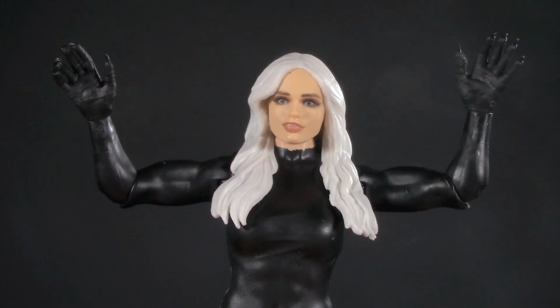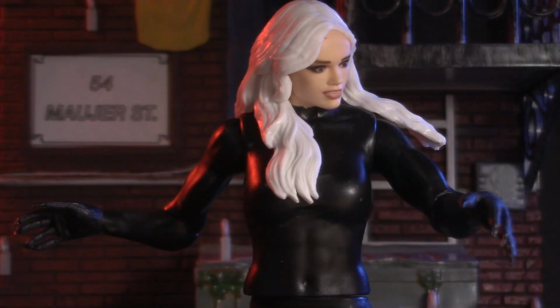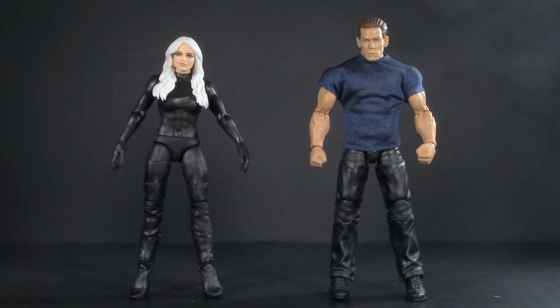Moving on to playability, and Scarlett doesn't come with any accessories, but that's not what we're here for. We're here to see how well this wrestler plays with others. Here she is with the WWE Elite Hollywood version of John Cena.